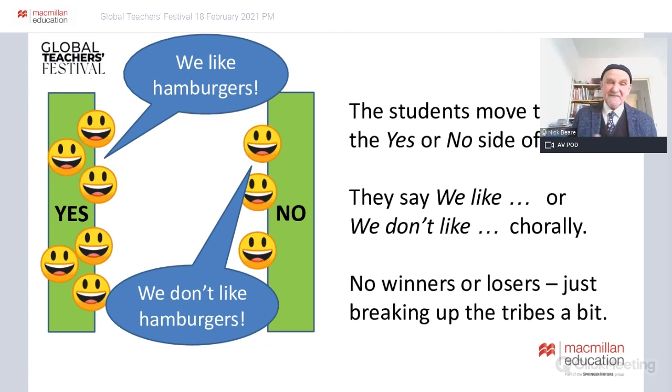In this activity, we're still sort of managing to form a little bit of cohesive groups, new groups, not the tribe groups. And it does help a bit, but it's better if they can all stand up and all shout together, because then they are genuinely like that, a group.